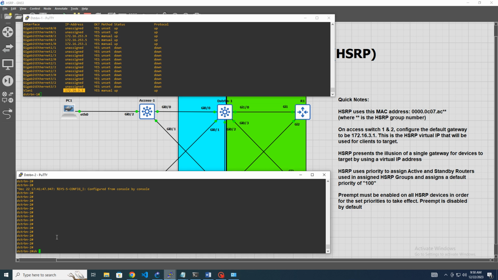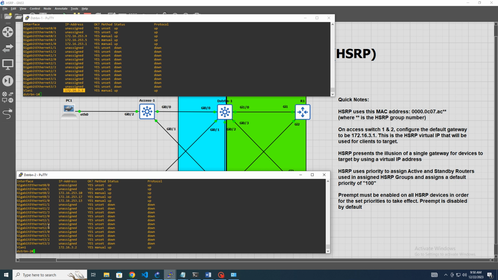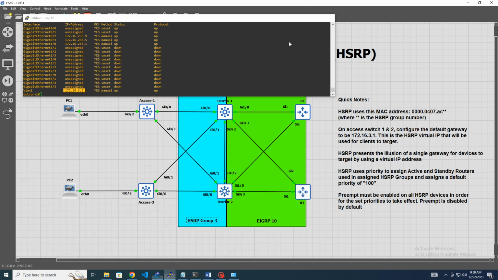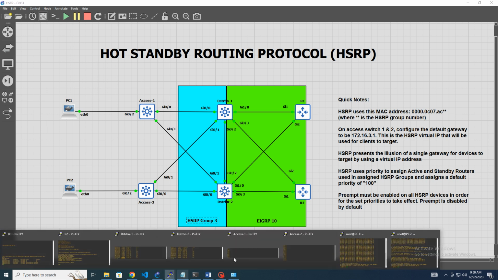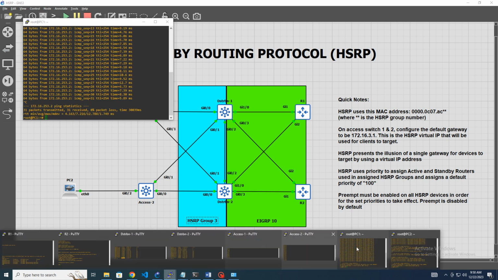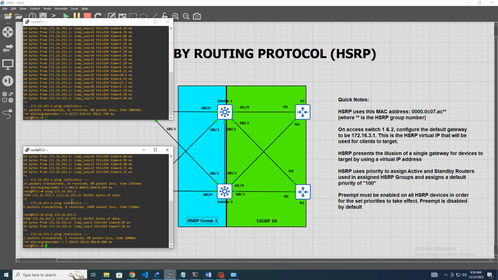And the same thing is true on distribution switch 2. So in essence, PC1's gateway is going to be .3 here, and PC2's will be .2. And just so we're all tracking, we should be able to pull up our PC1 and our PC2, which have been configured as host members.